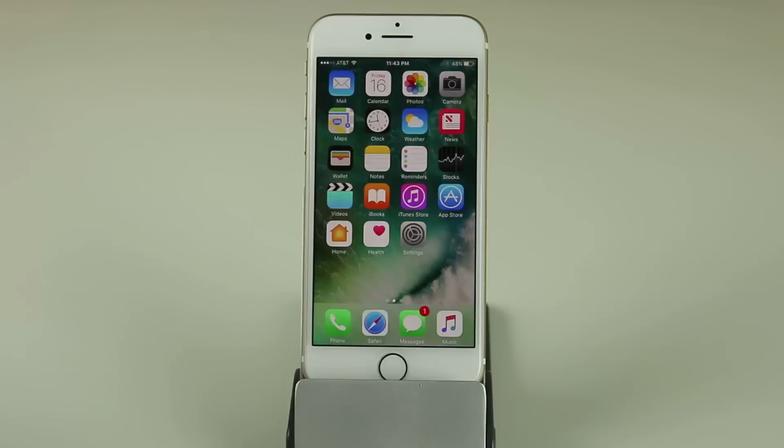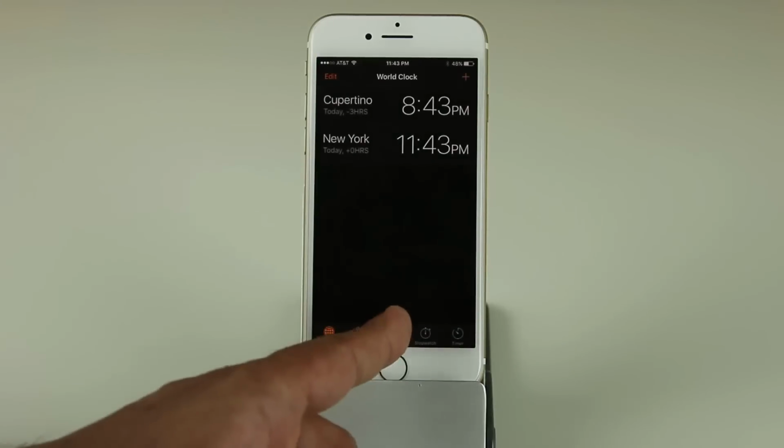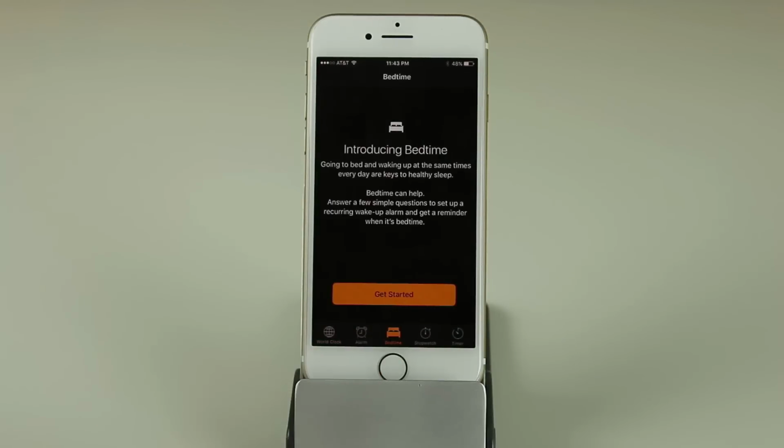Alright, so the next thing has to do with the clock application. So basically you can go to the clock app and set up a bedtime feature. So let's launch the app and simply tap on bedtime, and this will basically set up a regular time for going to bed and waking up. You will get notified when it's time to go to bed and also wake up to an alarm.